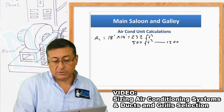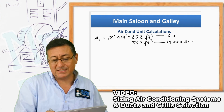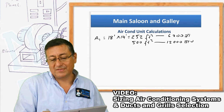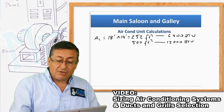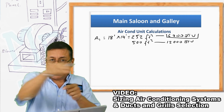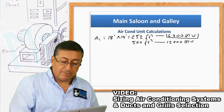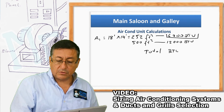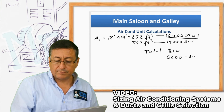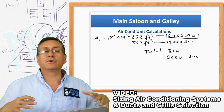Okay, 12,000 BTUs. All right. How much is 252? 252 is approximately half, 6,000. Right now I have 6,000 BTUs only because of the area, because it's 18 times 14. The total BTUs we are going to add here will be 6,000 BTUs because of the area. And in this salon, it's supposed that it's designed for 6 people.